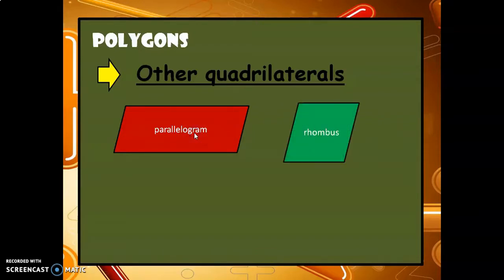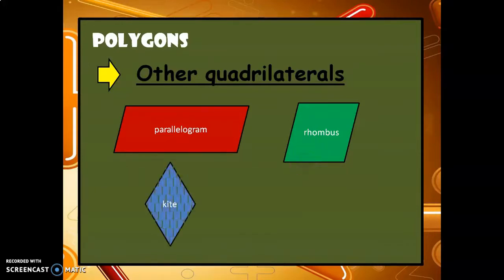Since those two angles are opposite, the same thing applies with these two angles. Because they are opposite, those two angles are also equal or the same. Another quadrilateral is called a rhombus. For a rhombus, all sides are equal, meaning all the sides are the same in length. Opposite angles are also equal, same as the parallelogram, and opposite sides are also parallel. So basically, a rhombus is a parallelogram, but all sides are the same.